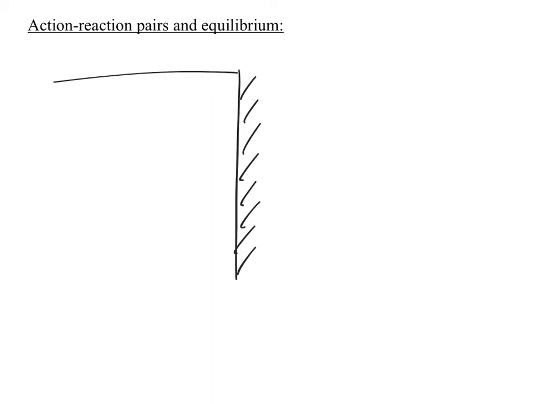The other example I like to go through is thinking about a hammer with a nail. So for now, I'm just going to draw a surface. Those lines mean that to the right of this is a solid surface. You'll see this a lot in physics, those slash lines like that. I could also draw it like this, which means that that's a ceiling up top. That just means it's a surface that you can't get through.